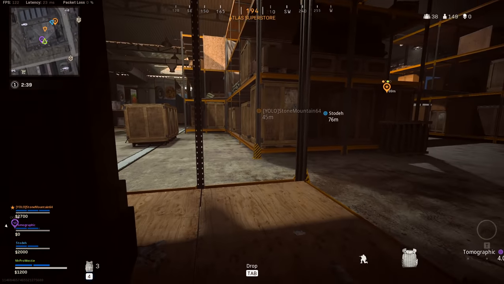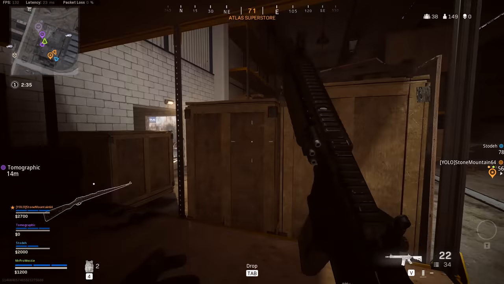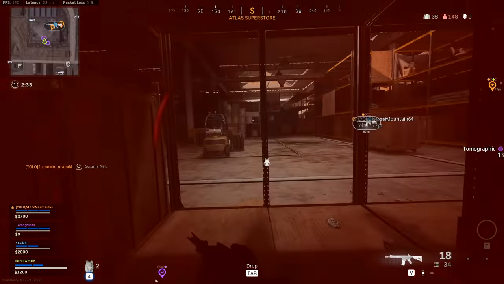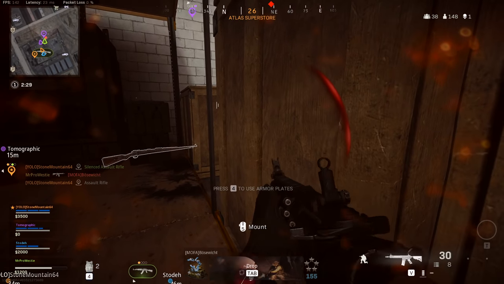Okay. Only got a sniper. This is not gonna end well. There was an AR right here. They're going for the res. Come in. Yeah. Perfect. Let's get to them quick. One down. Heal him. Assault rifle. Reload him.